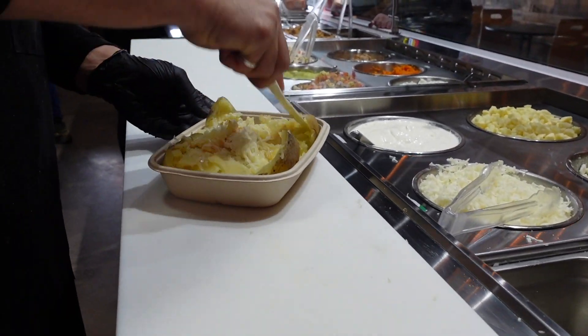Of course with the signature creations you get so many more great toppings to go with it, and there's a bunch of different options here at the Potato Bar. But if you don't find one that's exactly to your taste, no worries — you also have the option of building your own smoked potato.